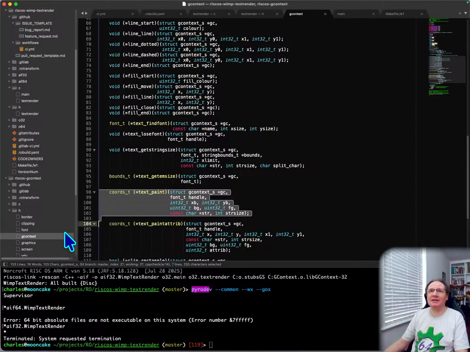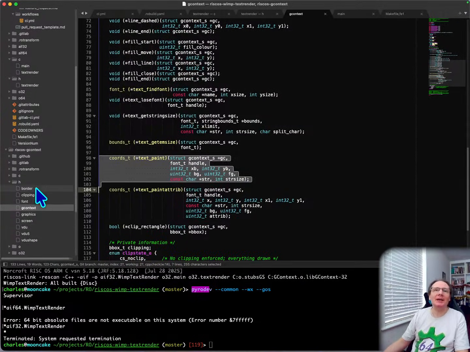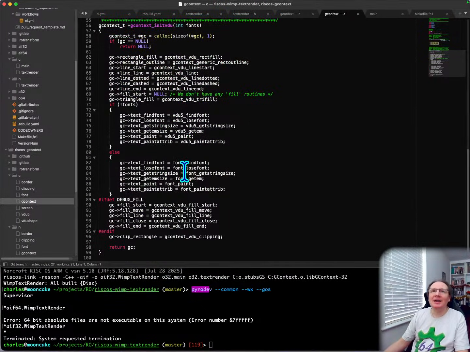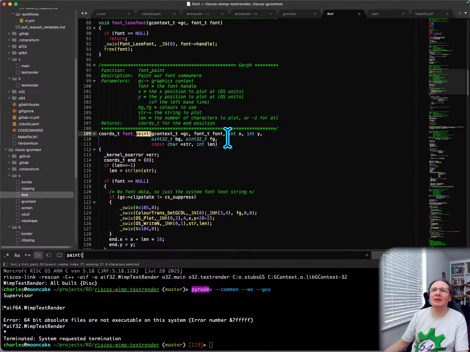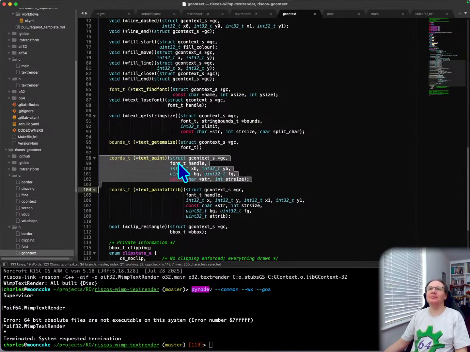It would be nice if I actually included a bit of documentation that told me that. But we can have a look at the C file, I suppose. This is why you absolutely should document things in your headers. It's not in there. It'll be in font then. So let's look for the paint function. Or -1 for all of it, which is, ooh, 0 terminated. So we're going to have to think about this because 0 termination is not the expectation for a lot of the Wimp.